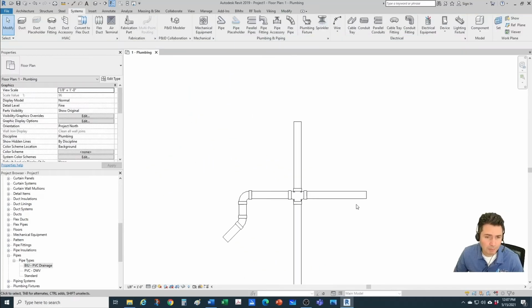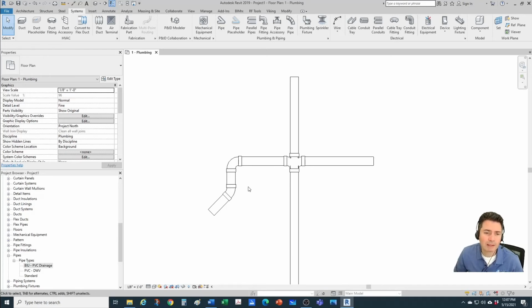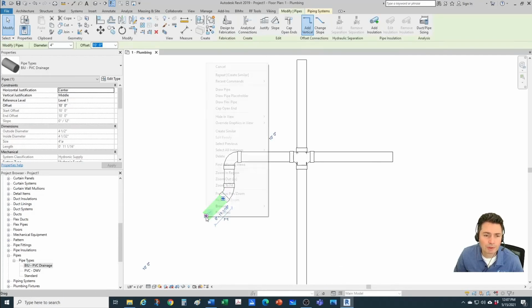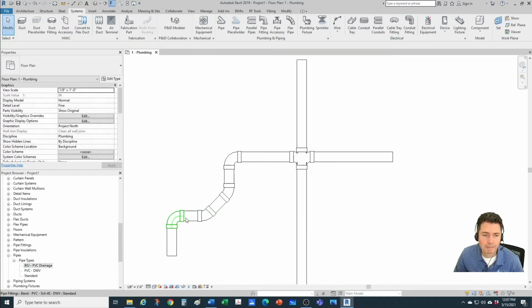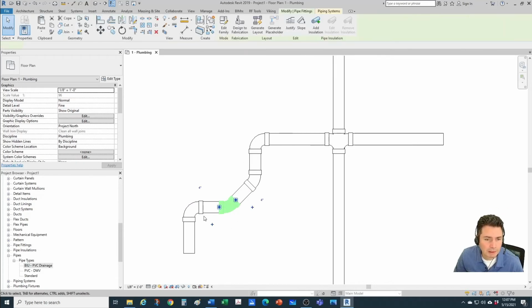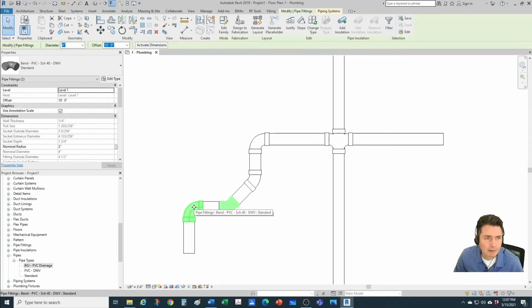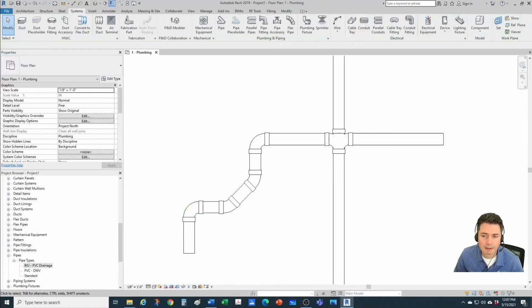And here's something very important. Notice that Revit automatically knows that if you're turning a 45-degree angle, it's going to introduce a 45-degree fitting, and a 90-degree angle, a 90-degree fitting. But if you look a little bit closely, this and this are exactly the same fitting. If you were to study it, the fitting has a parameter that's called angle, and it just bends depending on which angle you're trying to accomplish with your piping.